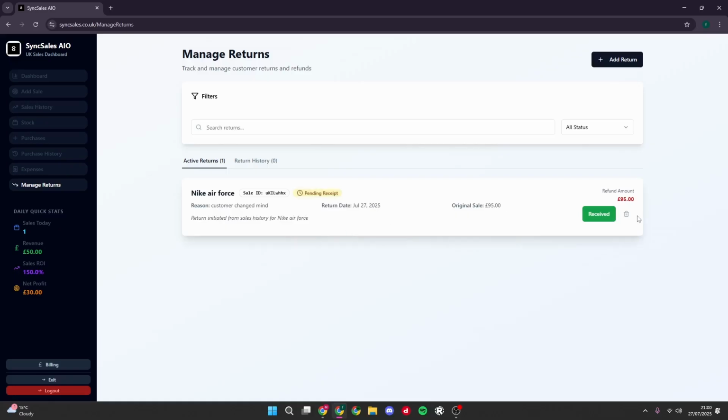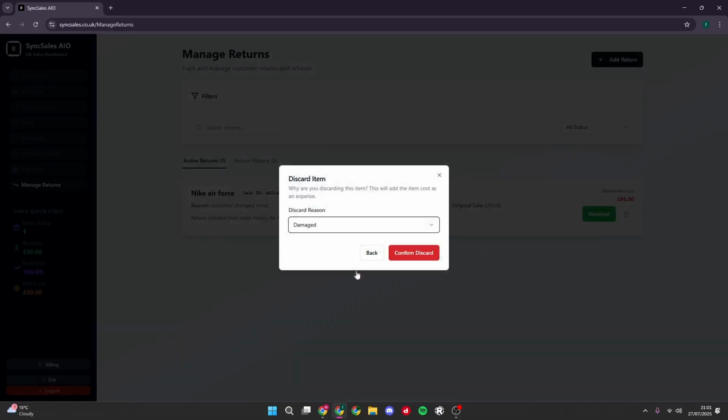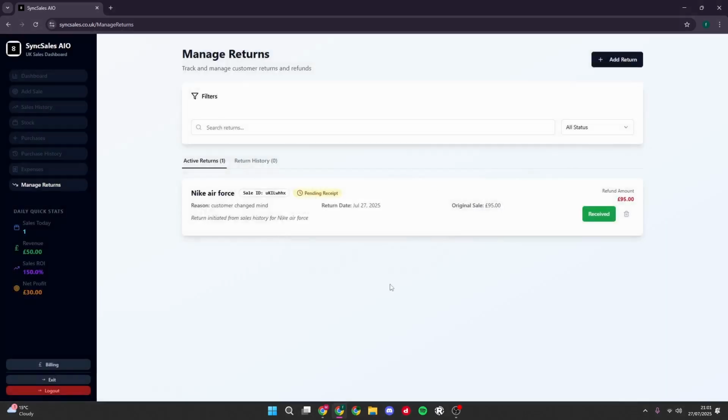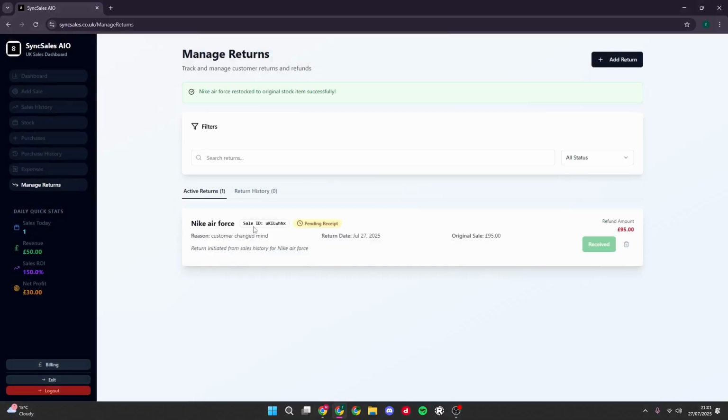Now here you can wait upon receiving the parcel back from your customer with the goods that you sold them, and if it is due to damage or any other reason that means you can't restock the item, you might want to discard it. Give the reason, confirm discard, and it will mark that item as an expense. But for this example, we're going to restock the item.